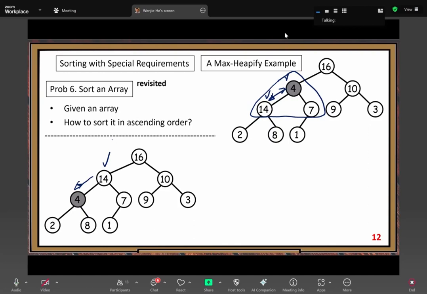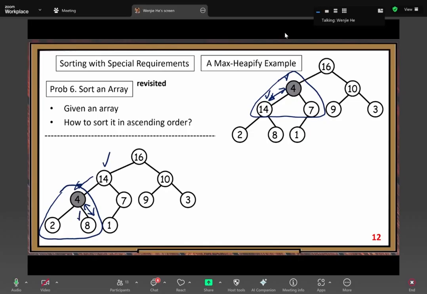That's why we need to keep track of this dirty node. Then we need to do the local heapify operation in this local triangle. But this time we need to do the swap between these two nodes, because this one has the largest value.